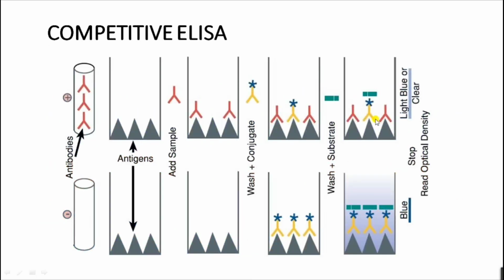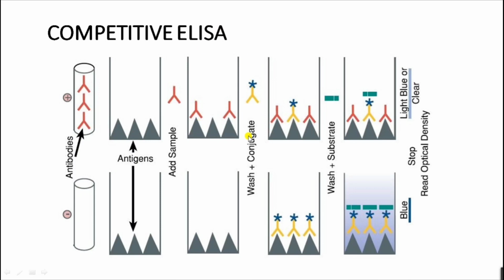Seeing this picture, you will be able to identify. Consider this as the sample. This is the sample which has antibodies and this is not having any antibodies. We'll see this sample treatment first. This is a microtiter plate with the pre-coated antigen. You are adding your sample to this microtiter well with pre-coated antigen. You have added your sample and the antibody has bound to this particular antigen.